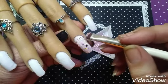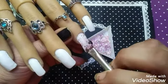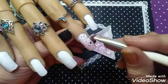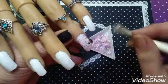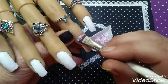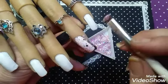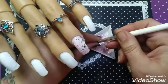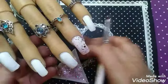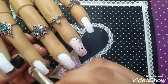I'm just going to kind of coat it and cake it and coat it. Does that make sense? Hope so. That's what I'm trying to do here. Just try to jam pack it on. So I did it there, and I'm also going to do this on the index finger.